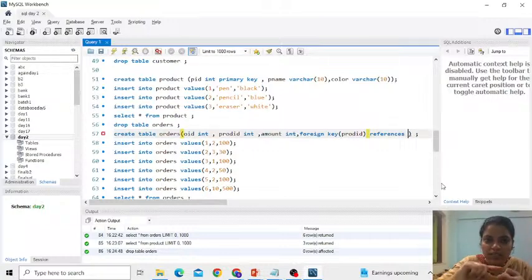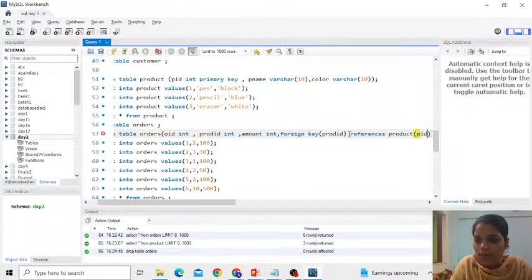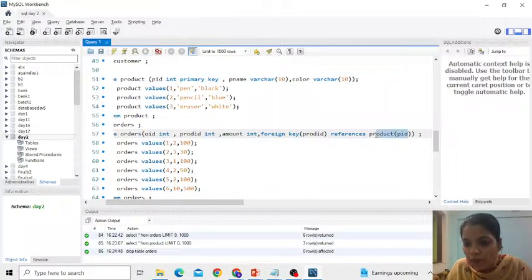References, this is a keyword. We understand reference, correct? It means this column product ID is a reference given to a table name and, in the bracket, the column name: the PID column of the product table. Alright, check. There are 2 column names we are using. Foreign key: this column in my table is a foreign key. In my table, this column product ID which I just created, I want it to be a foreign key by giving reference to the PID column of the product table.